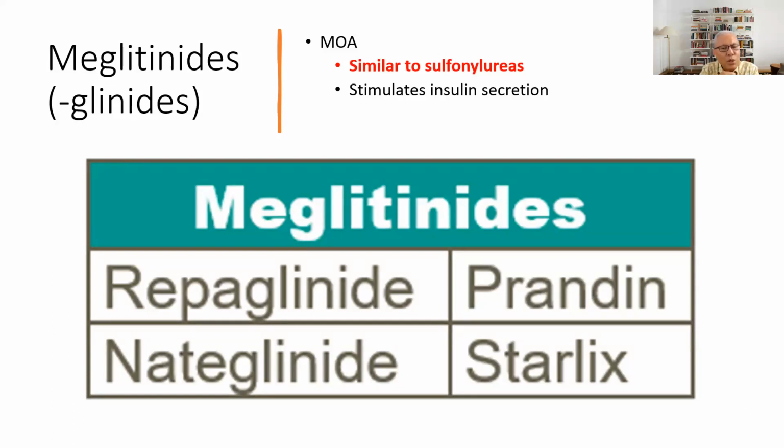So my question is, will these individuals be at risk for hypoglycemia? And the answer to that is yes. Okay, so meglitinides, the glinides, are going to be the same or similar to your ides. The mechanism of action of meglitinides closely resembles that of the sulfonylureas. Now, unlike sulfonylureas, the only difference is these drugs have a very short onset of action and a very short half-life. So that's the only difference between the two.